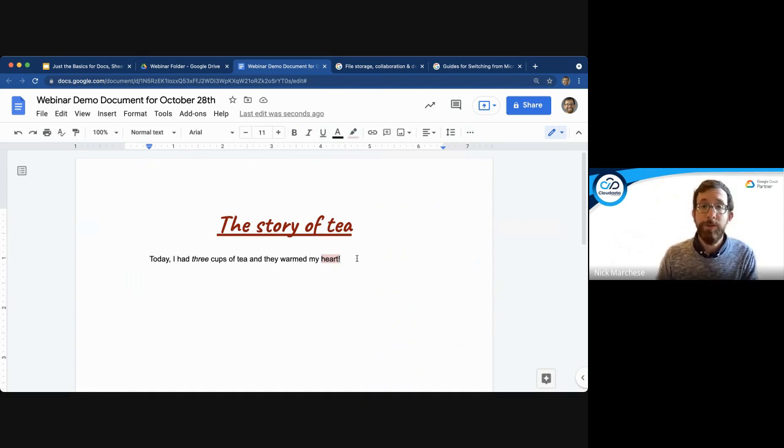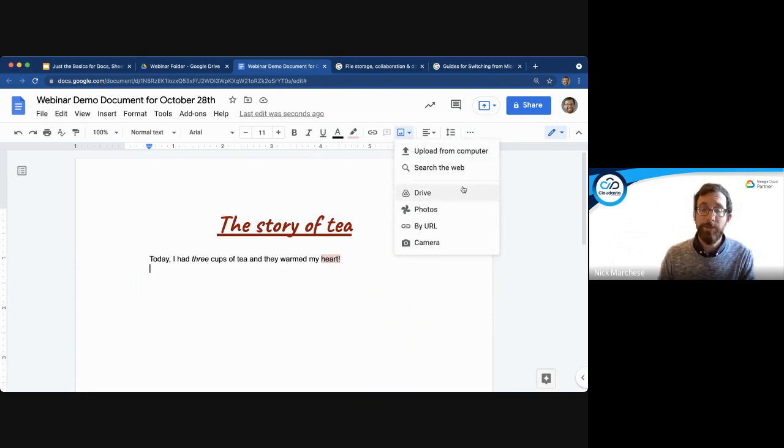I want to go ahead and do a few more things in Docs. I want to add a photo. So I've got this option right here. It says insert image. So I can click this one and I see all of these options, right? So I could upload an image from my computer. I could search on the web.